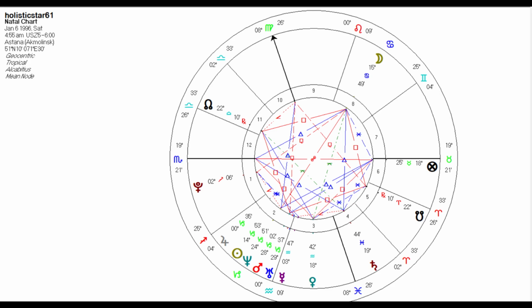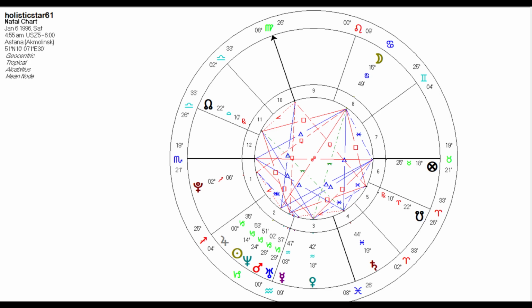Last thing I want to talk about is Hayz, H-A-Y-Z, also known as domain. We talked about this way early in the session, but this is another way in which a planet can be strong. That's when daytime planets are above the horizon and nighttime planets are below the horizon, or vice versa. So this is a nighttime chart. We would want to see the moon and Mars and Venus above the horizon, away from the sun. Those are the nighttime planets. The daytime planets are the sun, Jupiter, and Saturn.